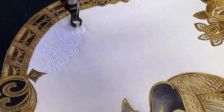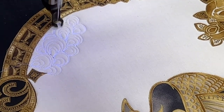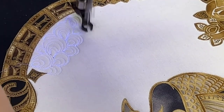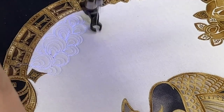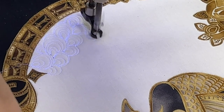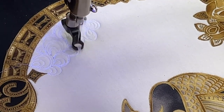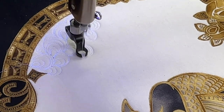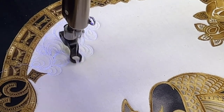So with this, again, you're just keeping that nice and tight. If you have to fill something in, echo and make it work. You do also want to be able to change direction when you're doing this so you don't get caught in a kind of directional pull throughout this piece. So kind of throw that in and make it work for you.